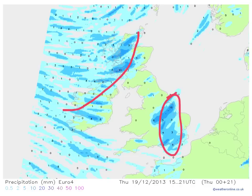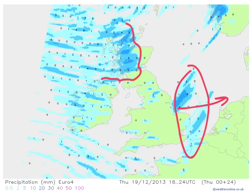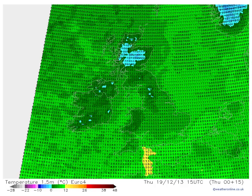Further heavy snow showers coming into Scotland, some pretty heavy showers through Ireland as well. And then by midnight, that system has moved away off towards the east, but still, look, further snow showers for Scotland, further showers across Ireland as well. But it's what happens as the cooler air moves in behind this system that's of interest, because temperatures will be falling. So these are temperatures from the Euro 4 model for 3 o'clock this afternoon, and you can see here already below freezing across Scotland.